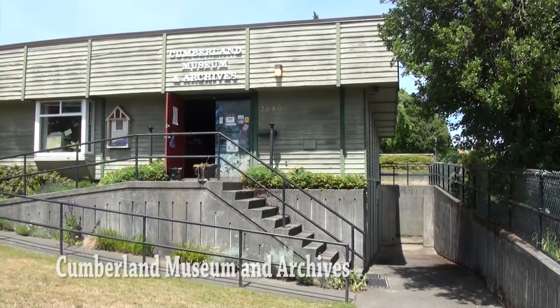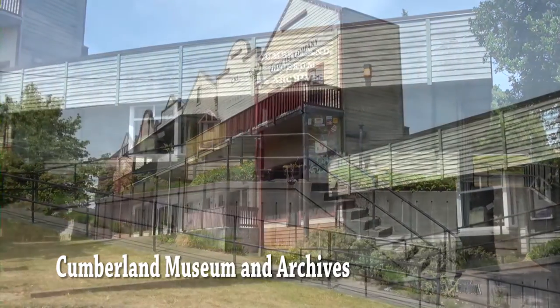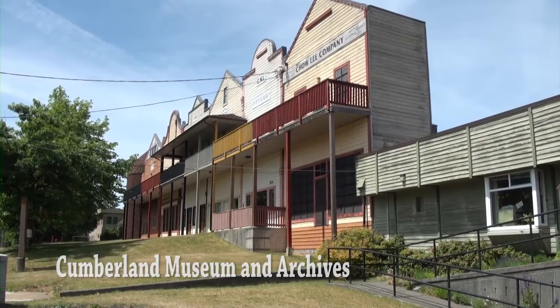In the Cumberland Museum, you can step back in time and get the live experience of a real mine. You will discover how common life was in those rough days.